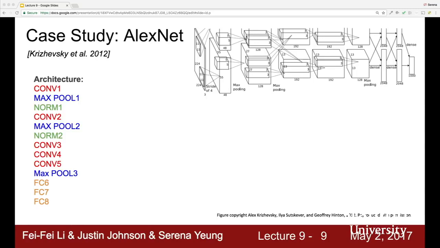And so the basic AlexNet architecture is a conv layer followed by a pooling layer, normalization, conv, pool, norm, and then a few more conv layers, a pooling layer, and then several fully connected layers afterwards. So this actually looks very similar to the LeNet network that we just saw. There's just more layers in total. There's 5 of these conv layers, and then two fully connected layers before the final fully connected layer going to the output classes.